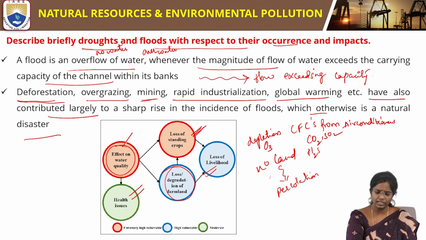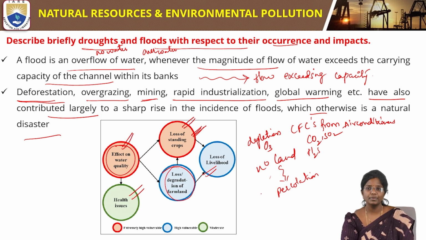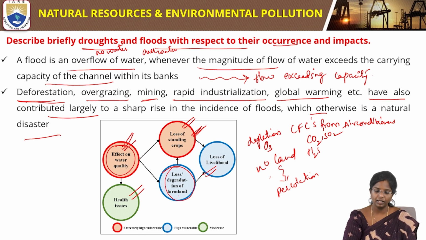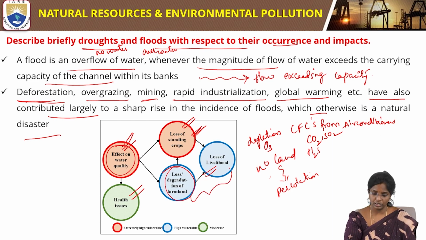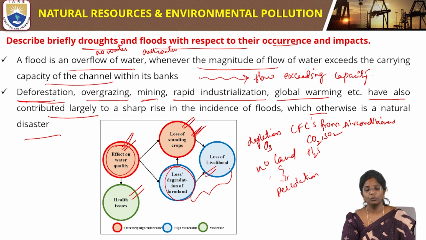So the highest affected are standing crops damage and water quality. Whenever the crops are damaged, the livelihood is affected because of food availability, and whenever there is a quality effect in the water, health is affected. Obviously humans are going to be affected, with a lot of impact because of these two. So this is how there is an effect on human livelihood because of floods that are happening.